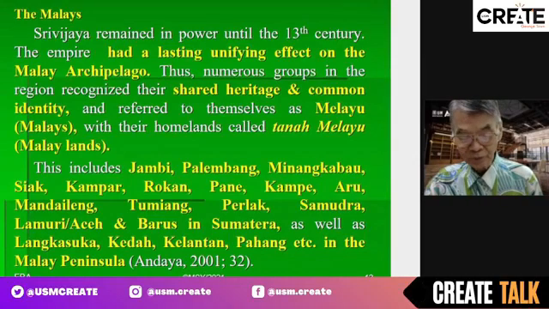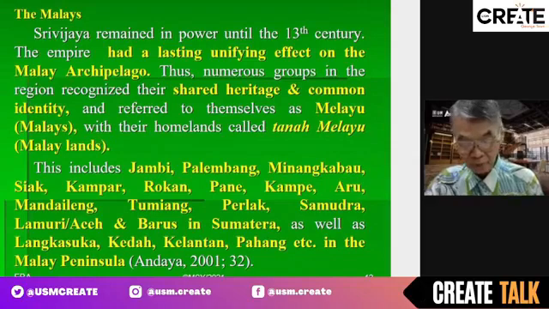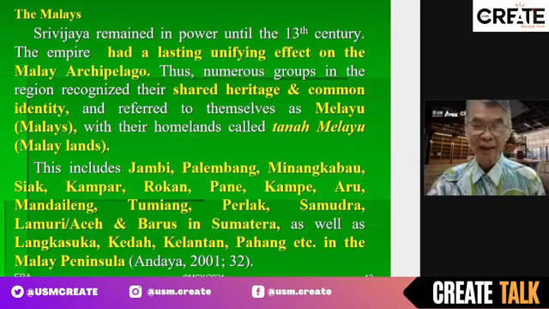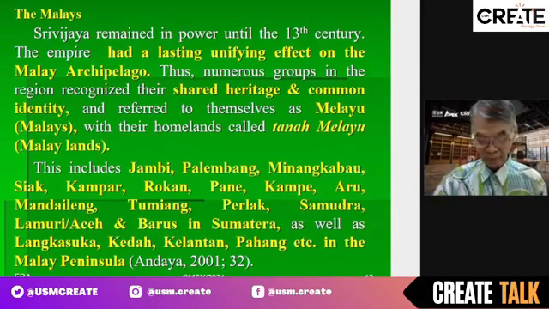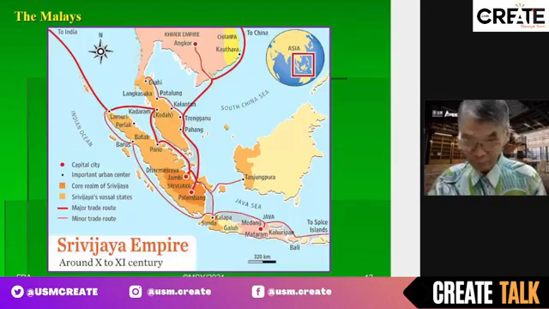Thus, numerous groups in the region recognized their shared heritage and common identity and referred to themselves as Melayu, Malays, with their homelands called Tanah Melayu, Malay lands. This includes Jambi, Palembang, Minangkabau, and then you go down the lines there until you come across Kedah, Kelantan, Pahang, etc., etc., in the Malay Peninsula. This could be found in the book written by my friend Andaya, Filipino actually, who also taught me at University of Malaya.